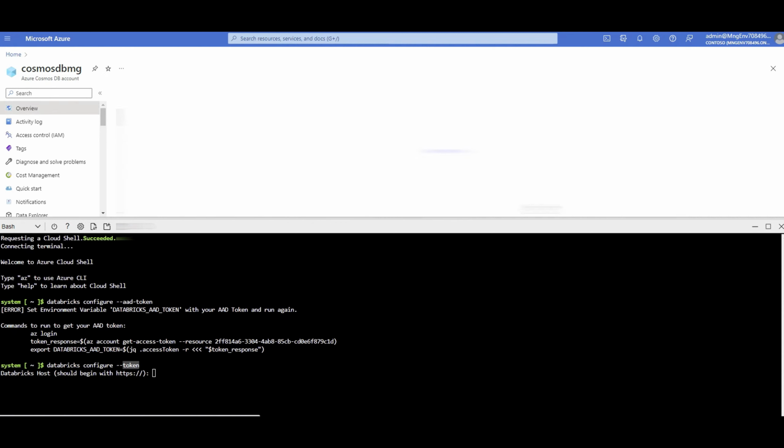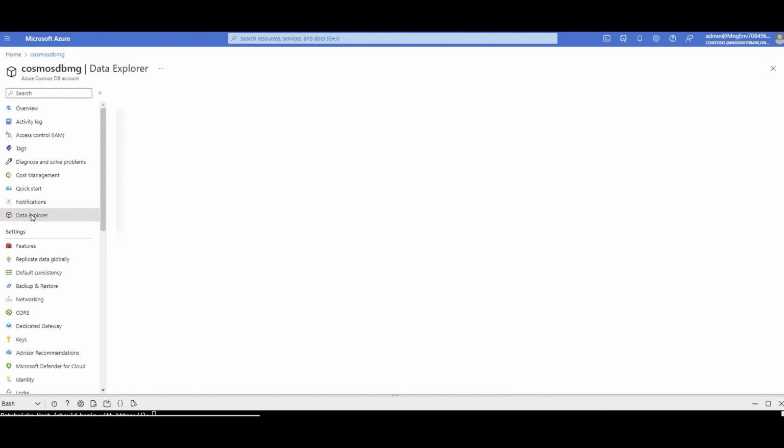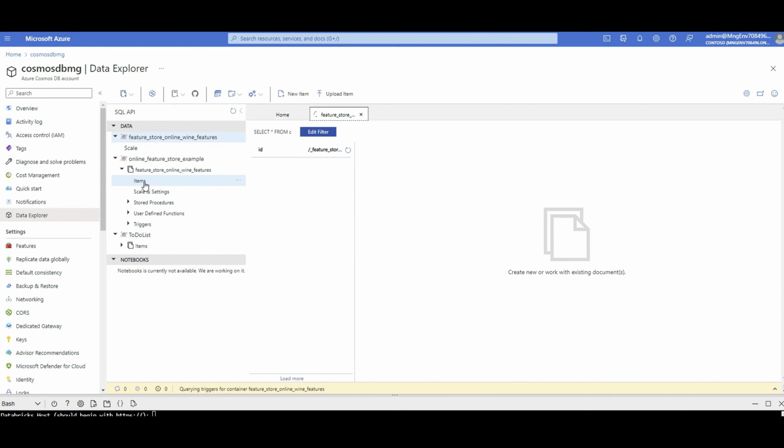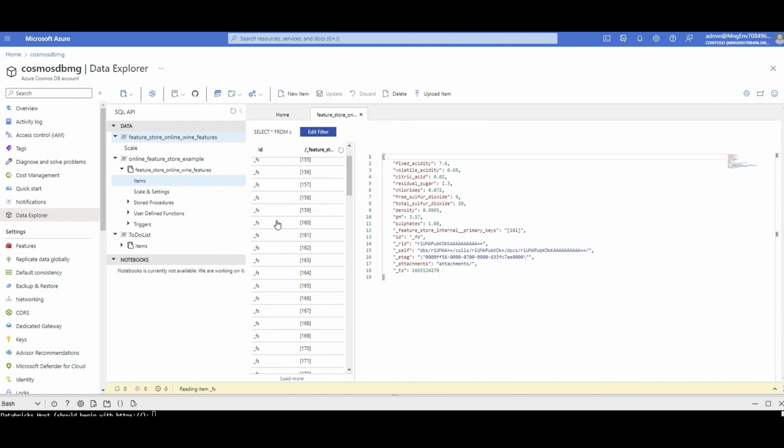When I went back to my Cosmos DB, I was able to see my static features here. Let me show you actually. Very quickly, I can click on Data Explorer. You can see the Online Feature Store example is created for me. There you go. Let's check out some of the items. If I click randomly on any of them, that's NoSQL data, of course. You can see that those statistical features are added with the given ID.